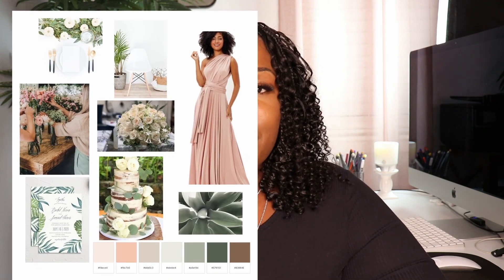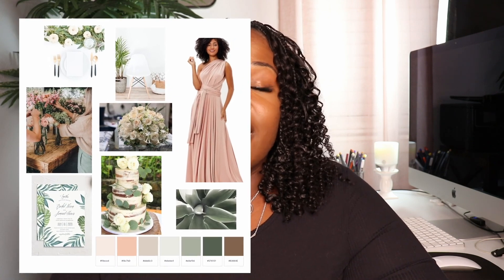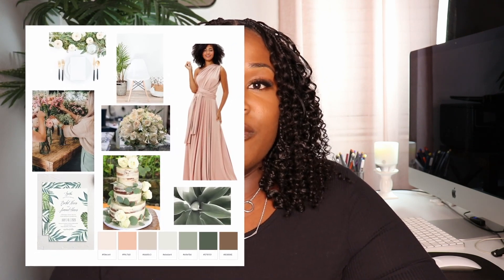Another thing you can do is create a mood board. A digital mood board is an easy way to put all of your ideas on one sheet so you can see everything come together. Notice the color scheme, style of dresses, and general mood of the event. These mood boards can be used when talking with a coordinator, when getting custom invitations, and when meeting with a photographer. You can have different mood boards for different things, and if you need help creating one, you can always look at example mood boards on Pinterest.